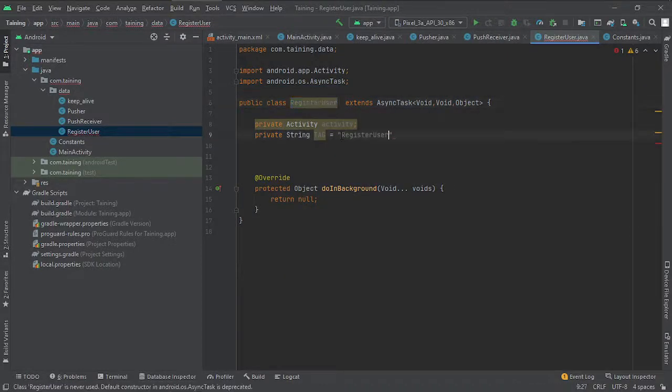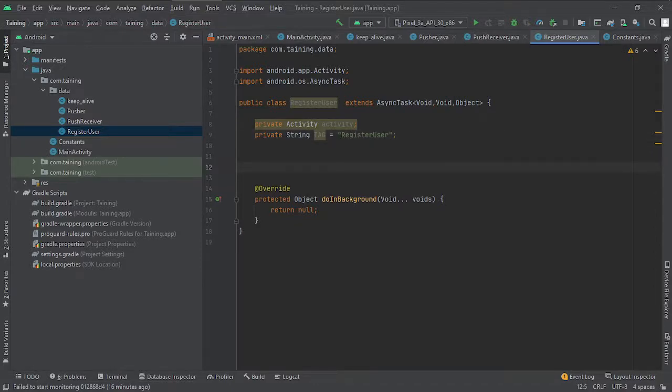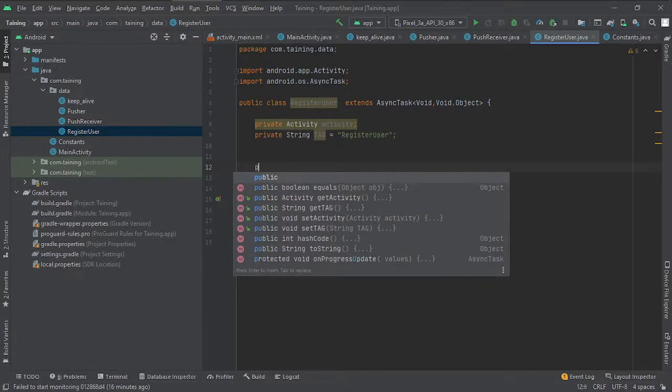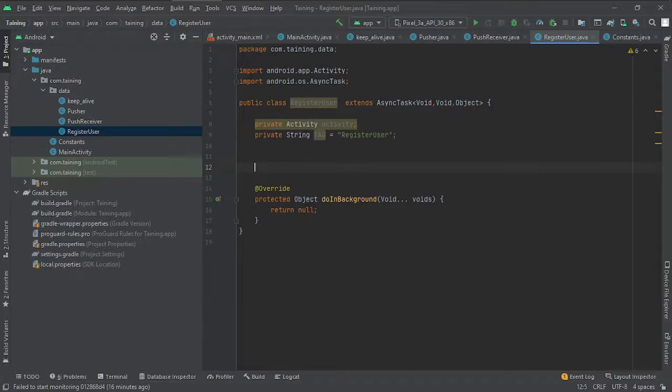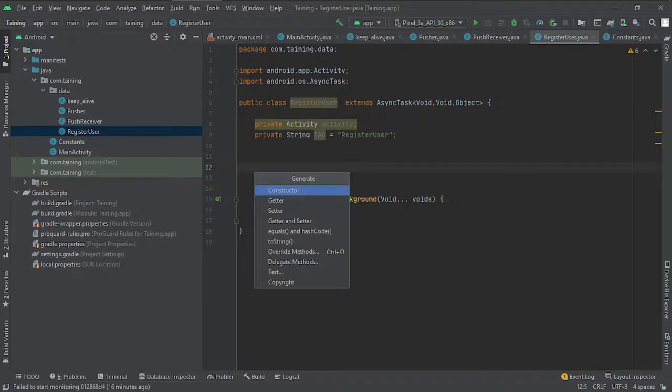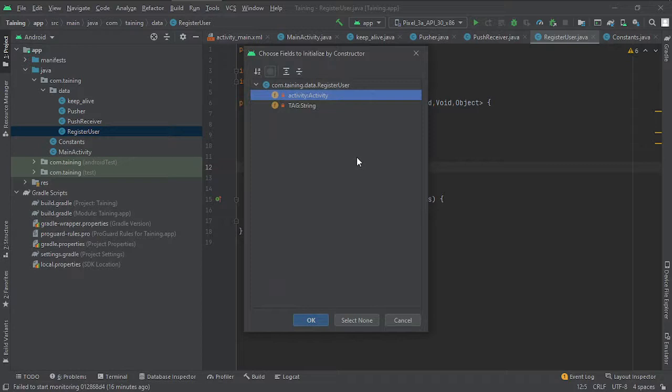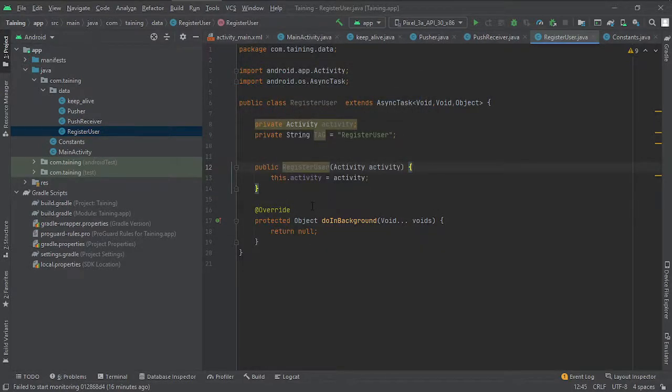Then we'll place it here. Then we'll say let's go create a constructor. We need some argument, which is the activity, so we add that in.